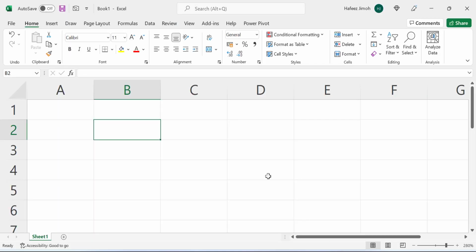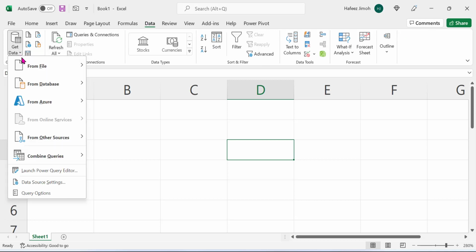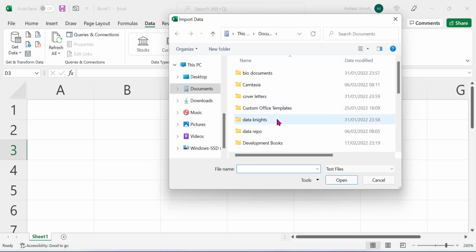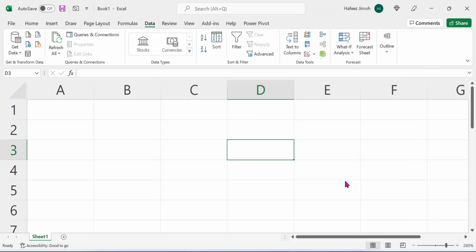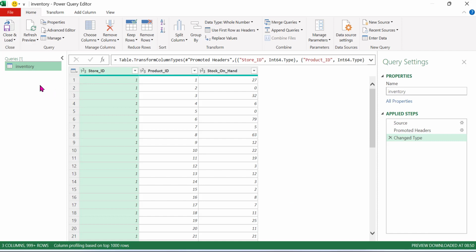So we go back here, and we just come to Data, come to our Power Query interface. We connect to our Excel file. Now we just bring in the data one by one. We import this one and we click on Transform Data. Now that we have that, we need to bring in other files.